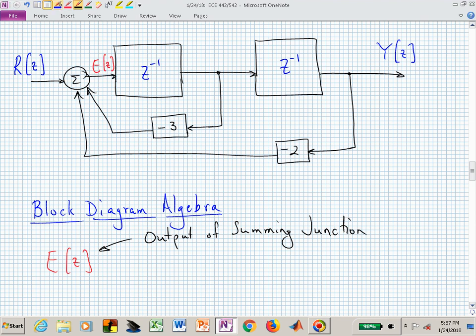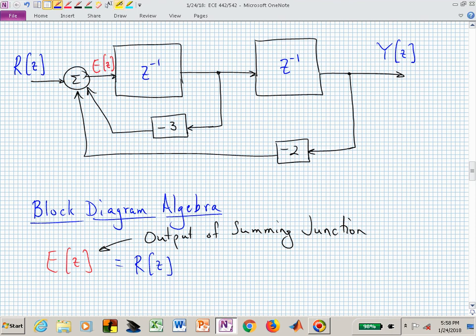And there's maybe not one unique way to do that, but I'll do the hard part. E of z is R of z. What are we doing? We're trying to now find equations for all the signals that are coming into that summing junction. We have the output of that summing junction. That's capital E of z. We now need to express all of the inputs. And it may be easier to try to write all of those in terms of E of z.